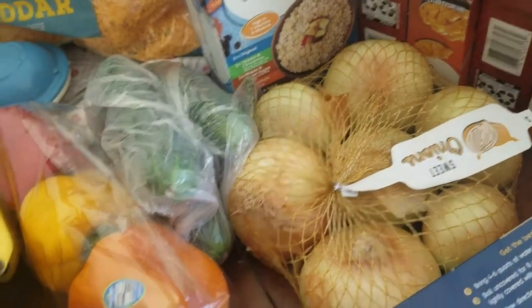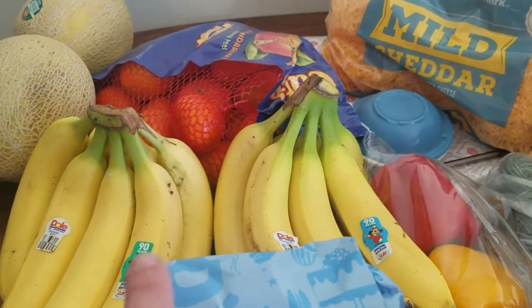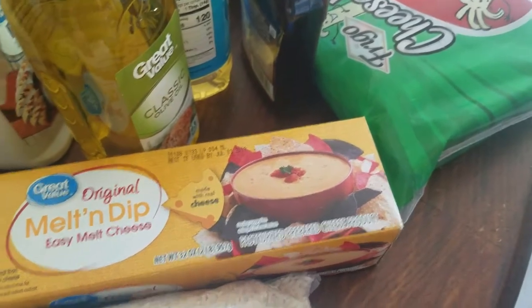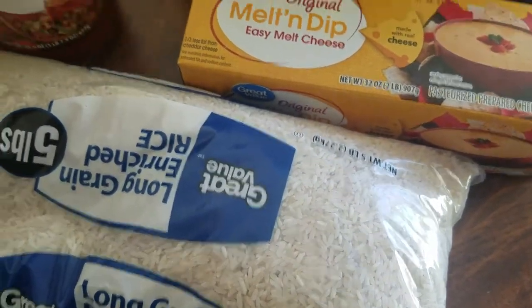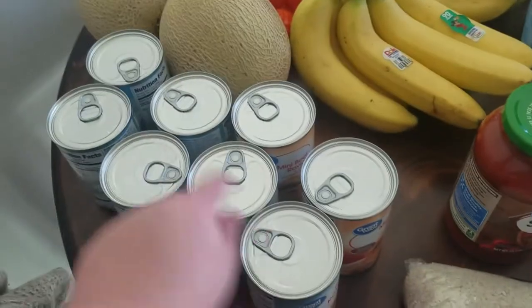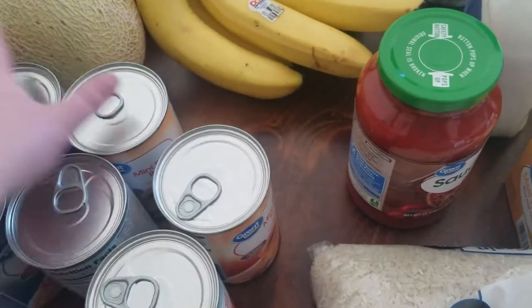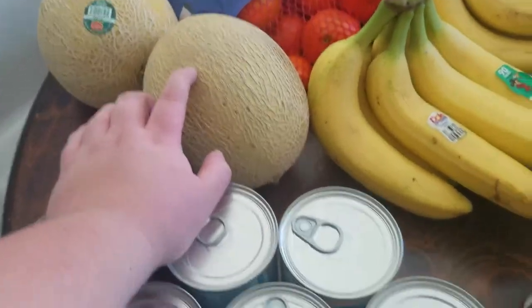Three cucumbers to snack on. Some bell peppers to snack on. Two bundles of bananas. A package of cuties from Sam's. A block of cheese for either cheese dip or mac and cheese. A huge thing of rice to make some rice for me and Mike. Pizza sauce for after-school snacks. I got eight ravioli cans — the kids each get half a can for lunch. Two cantaloupes because they were actually under a dollar at Sam's Club.